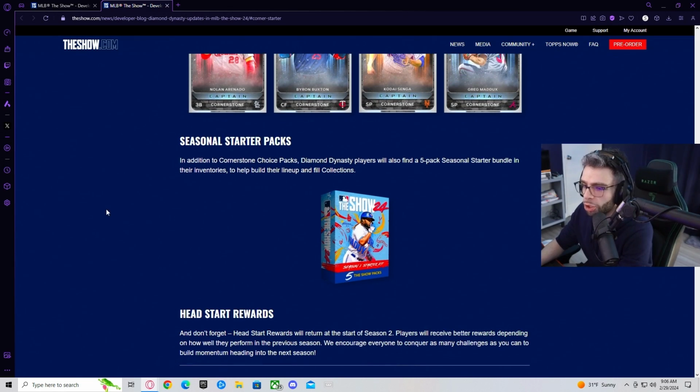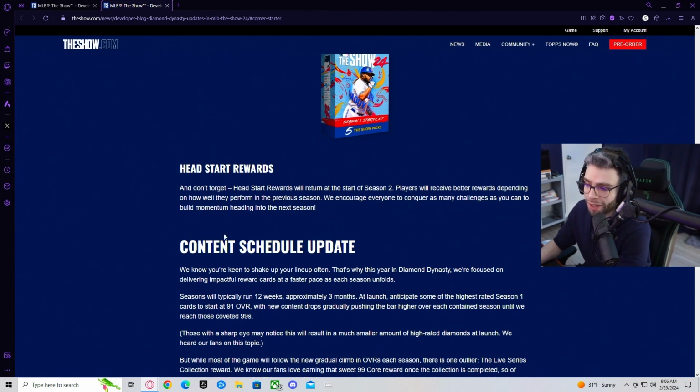Oh! Seasonal starter packs. In addition to Cornerstone choice packs, Diamond Dynasty players will also find a 5-pack seasonal starter bundle in their inventories to help build their lineup and fill collections. Head Start rewards, and don't forget, Head Start rewards will return at the start of season 2. Players will receive better rewards depending on how well they perform in the previous season. We encourage everyone to conquer as many challenges as you can to build momentum heading into the next season.